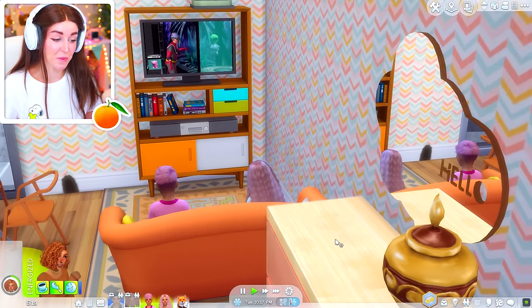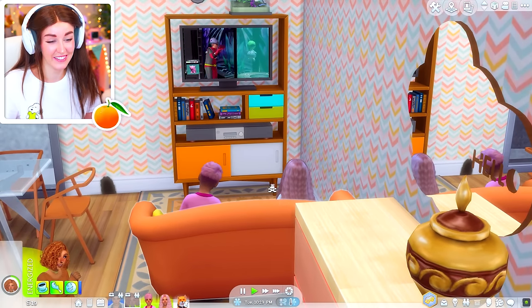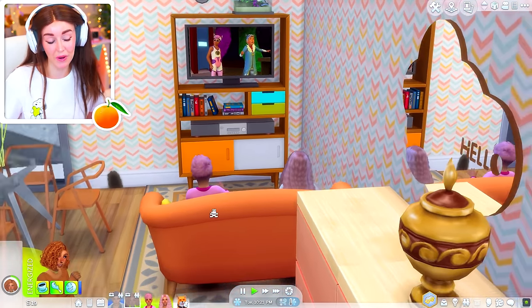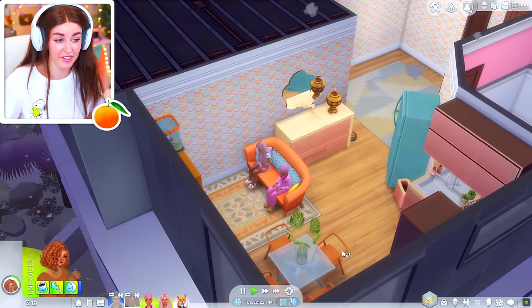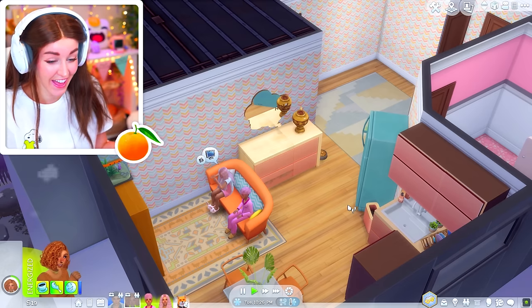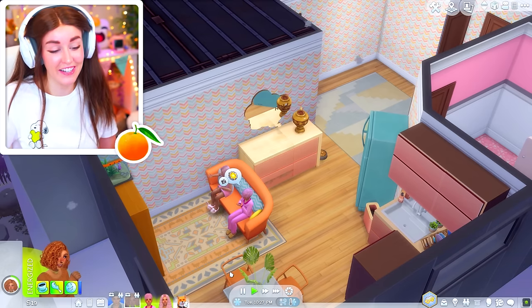Their first Christmas — they might just be getting a piece of coal. No, they're good kids, but they probably just won't be getting like, here's a PlayStation, here's an Xbox. It'll be more like, here is something I stole at work. Which, you know, the effort's there — it's about the intention, you know?